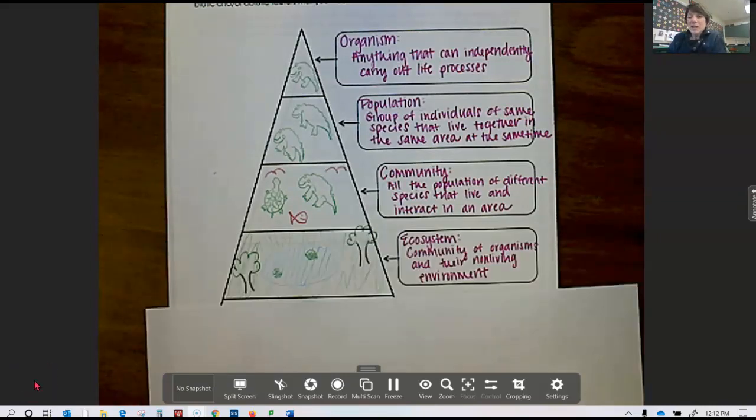The next level up then is going to include your communities, and that's going to be called an ecosystem. Not only does it have communities, all of the living organisms in it, but an ecosystem also includes the non-living parts of the ecosystem. So it would include the water and the air and the sunshine and the dirt, those things that aren't living but go into making up a particular ecosystem.